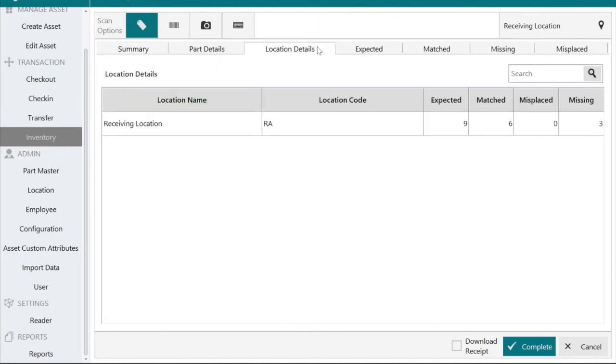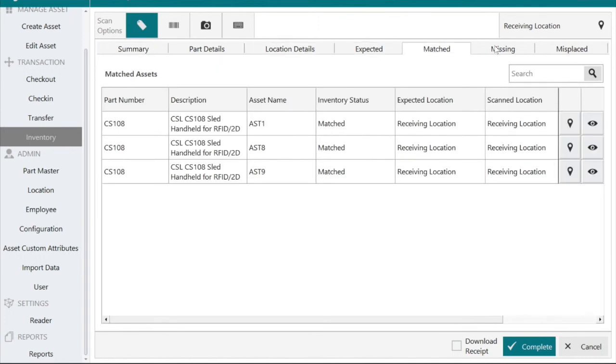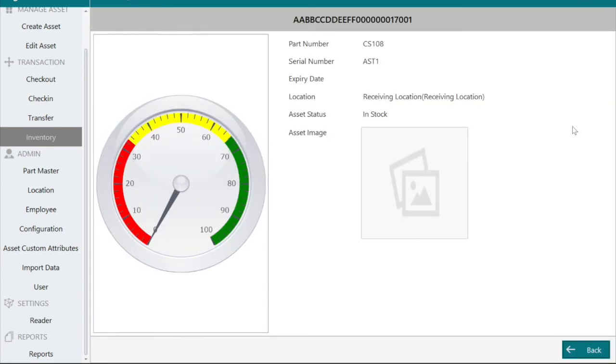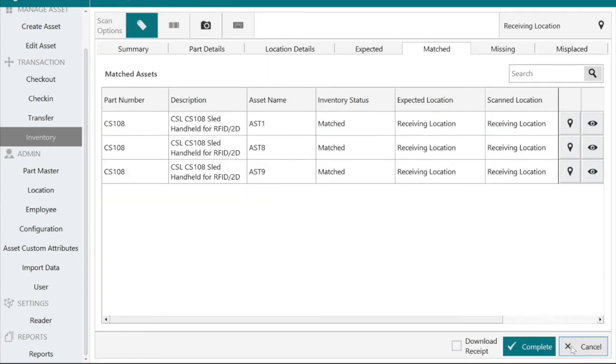On an individual line item, you can also use the RFID handheld and the Geiger counter function, or what we call Find Asset, to find an asset in front of you. What you'll see is as you move the RFID handheld closer, the gauge will go up, or as you move further away, the gauge will go down. We can complete the inventory by selecting the Complete button.